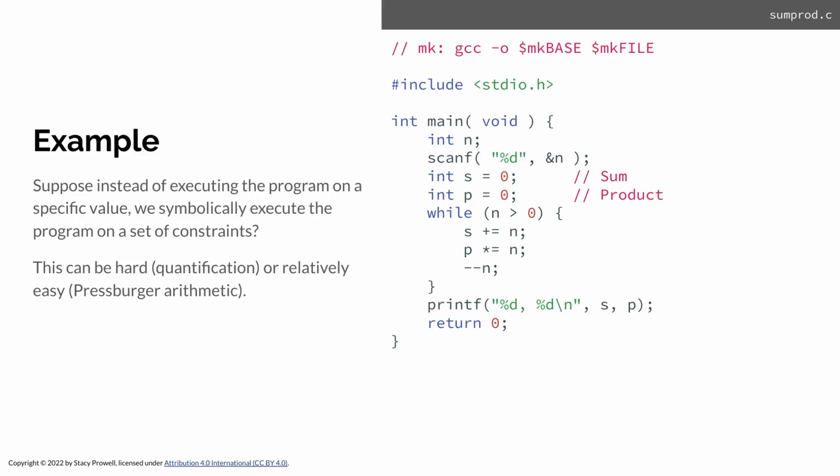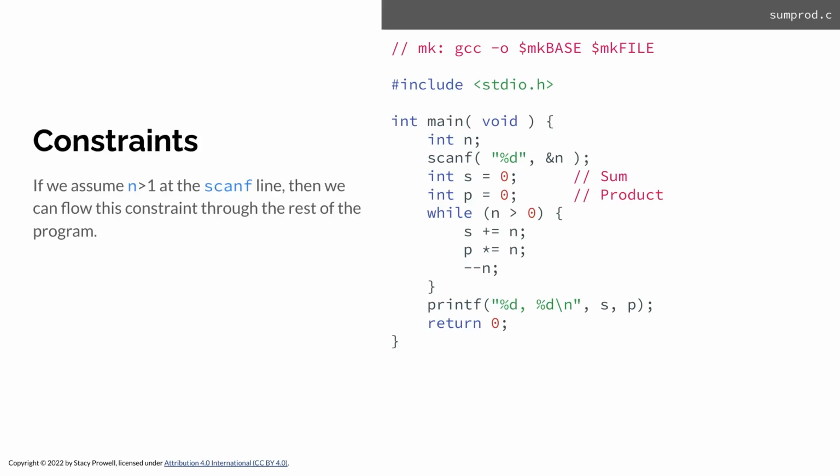And if you think for a minute, you're like, oh, it's decidable. But yet the whole result has to still somehow be undecidable. Something must go wrong, and that thing that goes wrong is going to be loops again. All right, so let's invent a constraint. And our constraint can be that the scanf line returns an n that is greater than 1. How about that? That's reasonable.